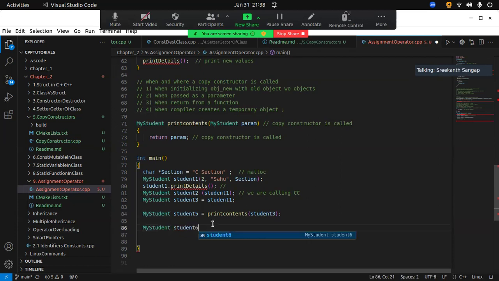Now you created object 6, which is equal to student 5 plus student 4. What will happen here? These two get added, and the contents will be stored in some temporary variable, and that temporary variable's contents will be assigned to this.